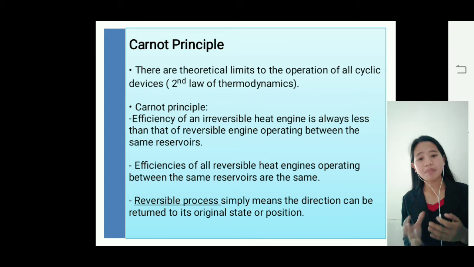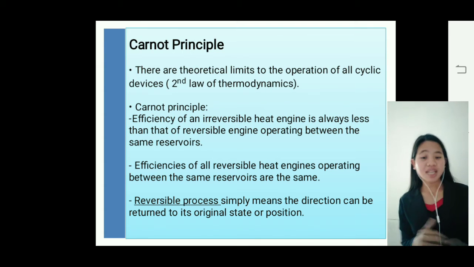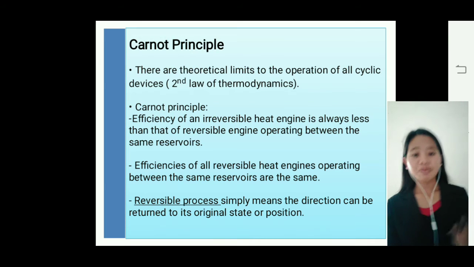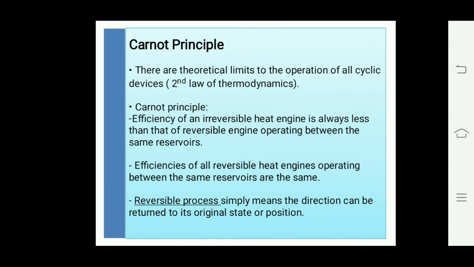However, this does not imply that a reversible engine will give you an efficiency of 100%. It is just a theoretical number, a theoretical limit. The second law of thermodynamics is derived from the Carnot cycle, which this principle is based on. So the Carnot principle is another way of expressing the second law. The second law of thermodynamics is expressed through this Carnot principle. Those are the two Carnot principles of thermodynamics according to Sadi Carnot.